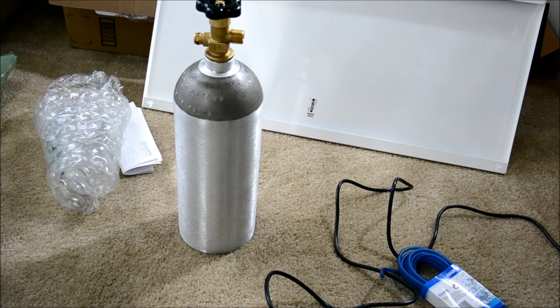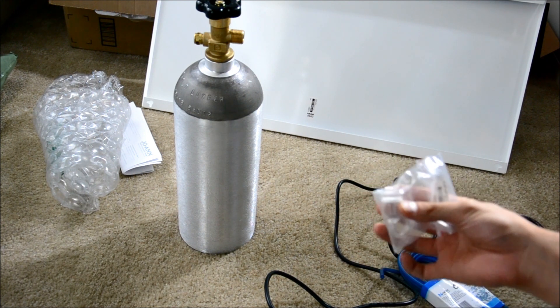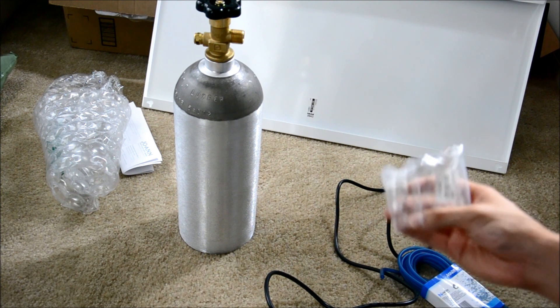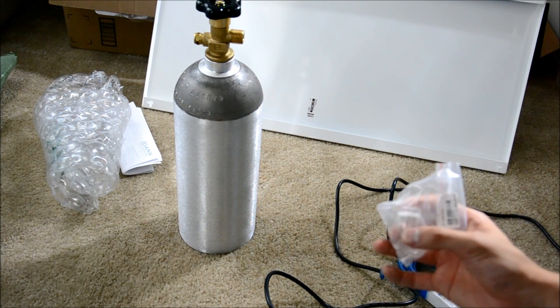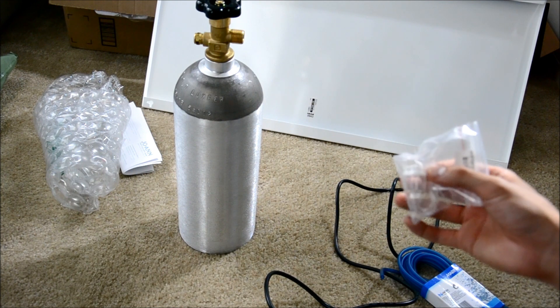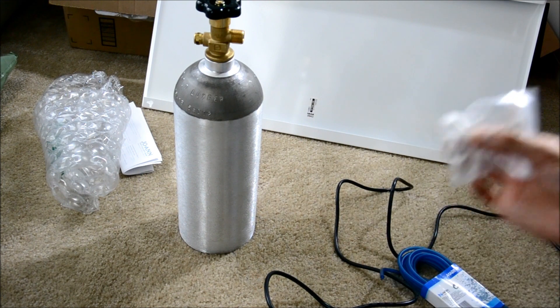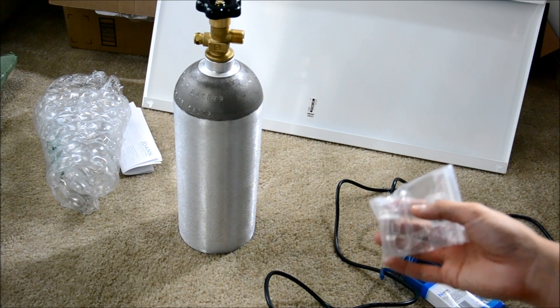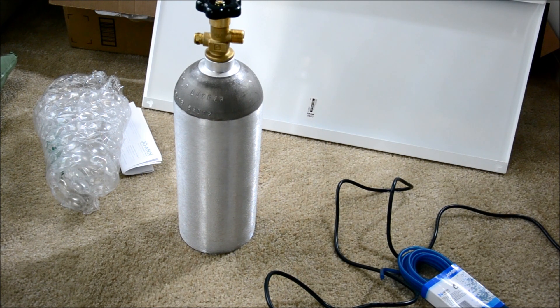Some optional stuff. You can get a power head basically to further diffuse this bubble into finer bubbles. There's different versions of this. There's a little counter thing where it kind of goes like in a spiral. Basically what that does is it's in the water longer. And basically when it's traveling in the circle, it gives the CO2 time to diffuse into the water before it actually reaches out here and goes into finer bubbles.